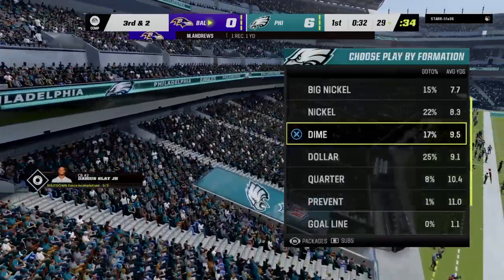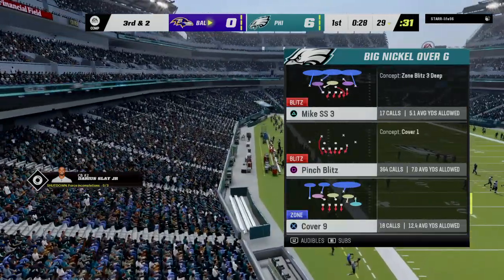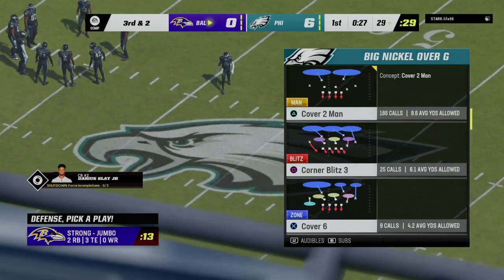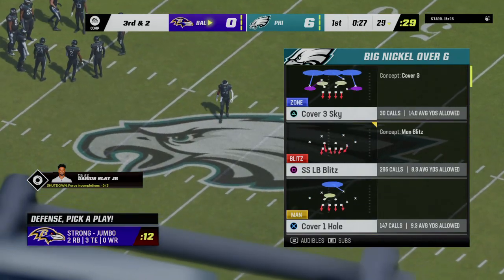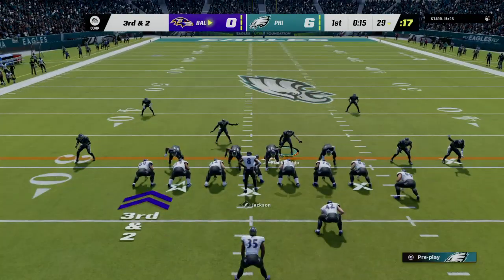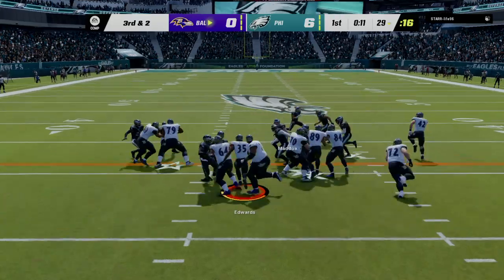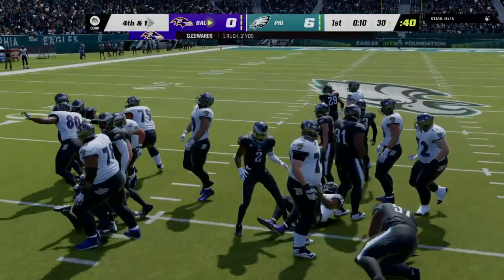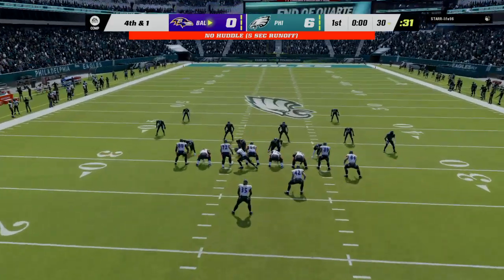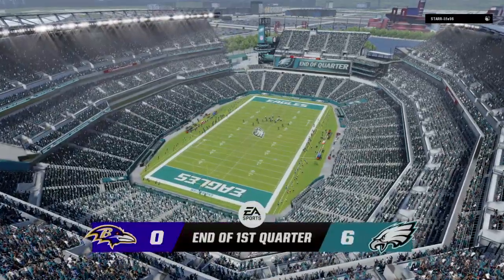We'll see what kind of mindset they have here offensively after giving up the touchdown on the opening drive. Based on our time with them prior to this game, I feel like they've got a good mindset going in. In fact, the discussion that we had with the coaching staff was, we may give up some points in this game, so our offense has to be ready each and every time to either equal or try and get us ahead and try and keep us ahead. This is their chance to respond to that first touchdown given up. 6-0 our score after one.